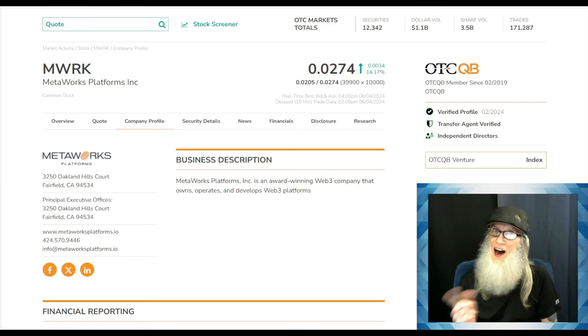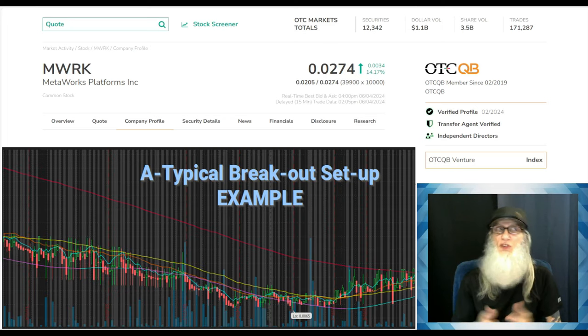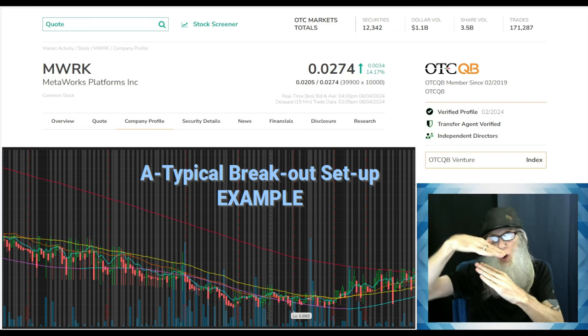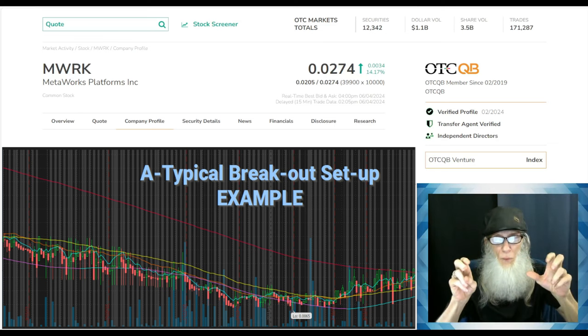And I came through for us again — this is Metalworks Platforms, ticker MWRK. Most of the stocks I find I discover when looking at charts; it's easy to see heat in a chart. But this one was a little different. Today I went out looking for a particular chart setup — I wanted an atypical breakout, which is what I call it. That's when you have the 200-day SMA coming down fast and furious and the price is deep underneath it.